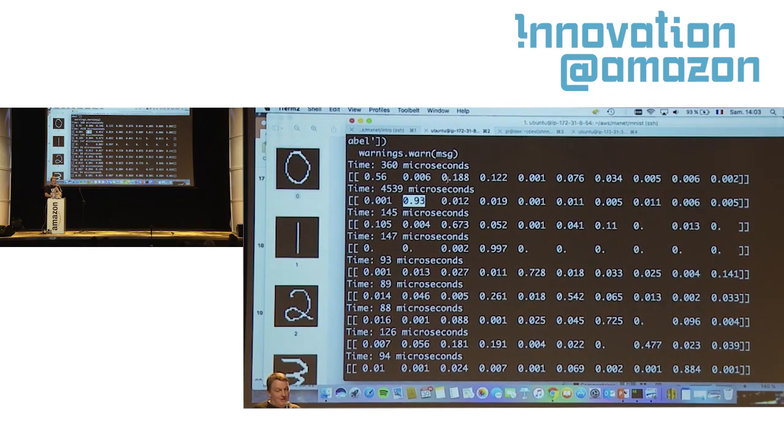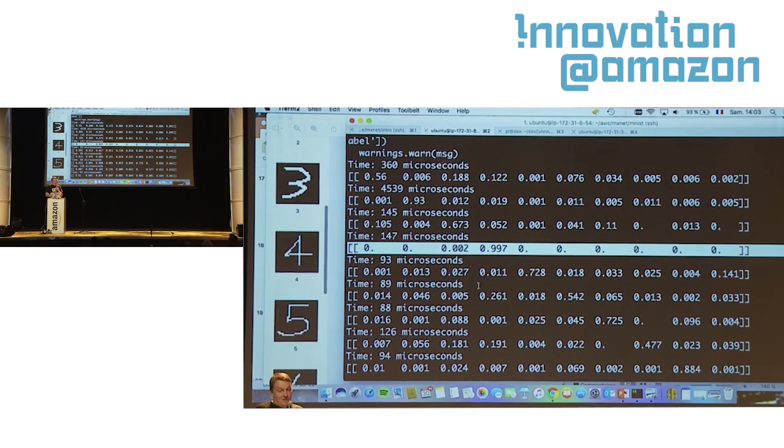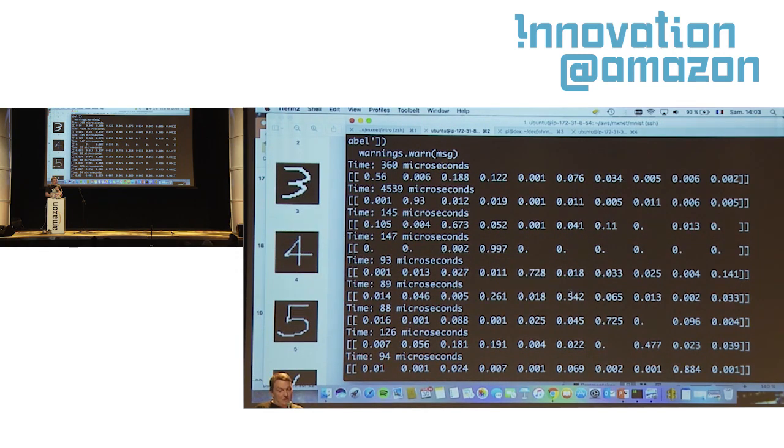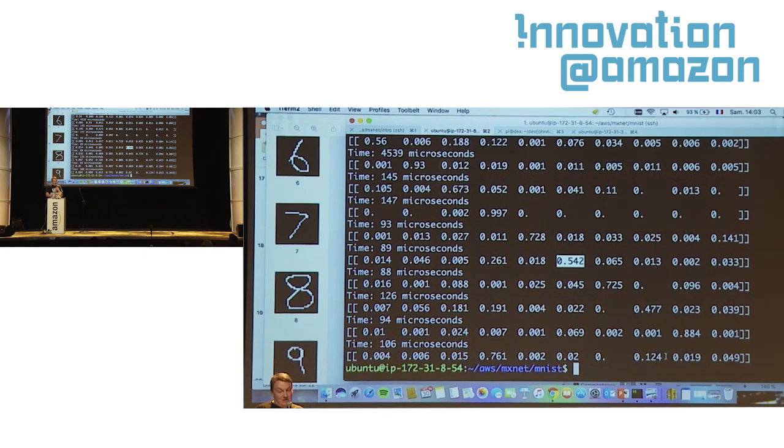Which is reassuring. 2, not so great. 3 is actually nice. 4 is not great. 5 is not great. 6, 7, and 8 are bad. And as you can see, 9 is completely wrong, because it thinks my 9 is a 3. Okay, so I knew it was ugly, but not that ugly.